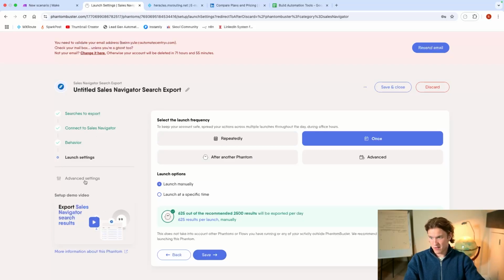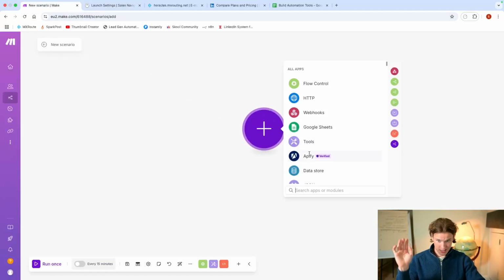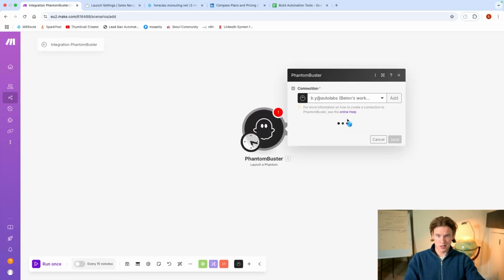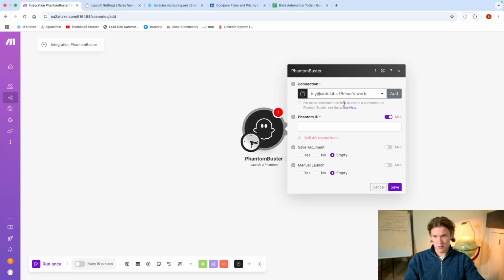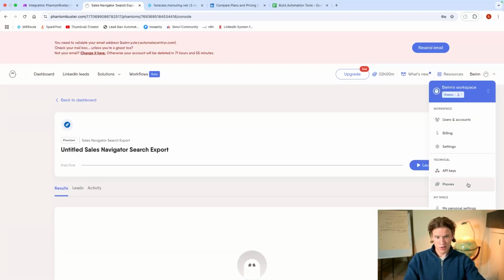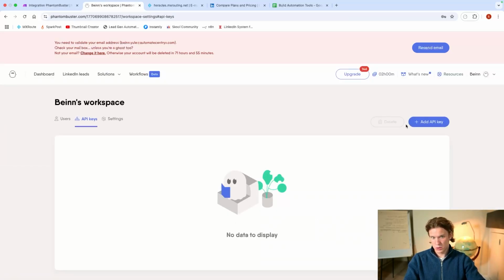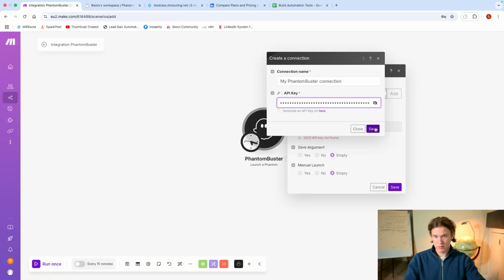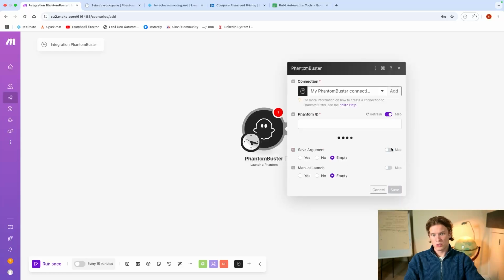Launch settings once, save. But one thing you want to do is go into advanced settings. But I've just realized this at the top. I've got 71 hours and 5 minutes and my account will be deleted. I can just re-sign up with the same account. Now, what we could do, again, pretty much for free to get this set up, is launch a Phantom. Now, you'll have to, as you can see, I've probably got loads in here. You'll have to go into, let's just save and close. You have to go into here, go into your API keys, add an API key, copy it, put it in here, press save, and there you go.